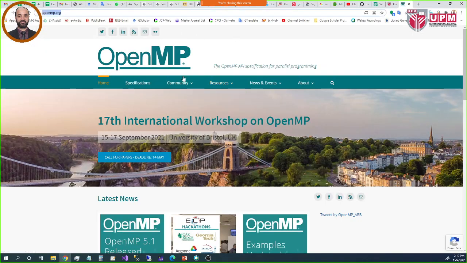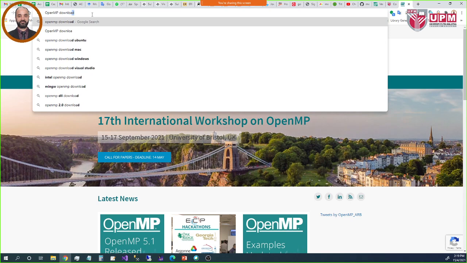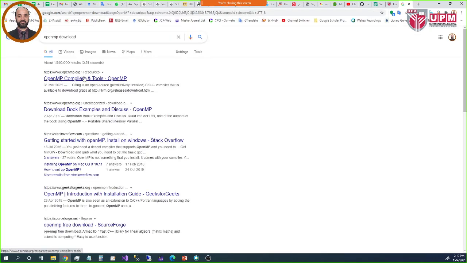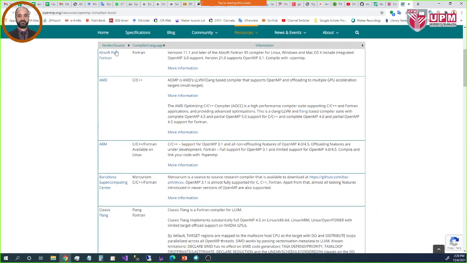But maybe we can try to download, because this one really... OpenMP download. Okay, let us see how many versions they still have. They still maintain Fortran, and now it is version 11.1, and the latest Fortran compiler is Fortran 95, which reflects the year of its establishment.